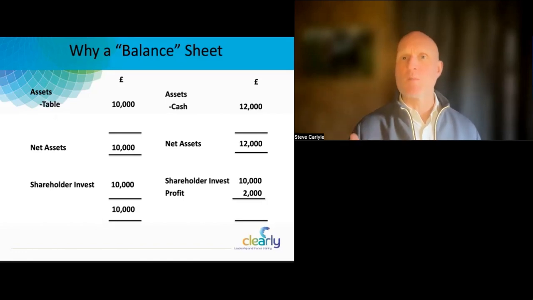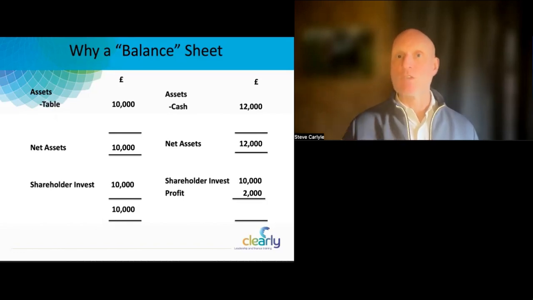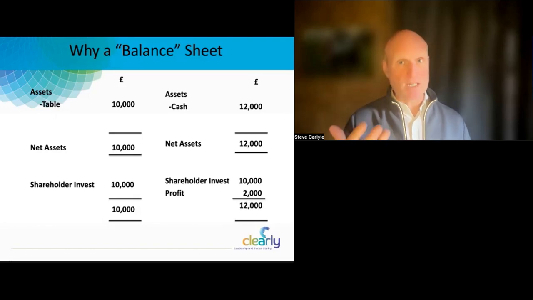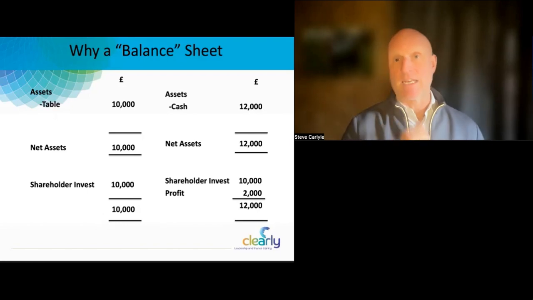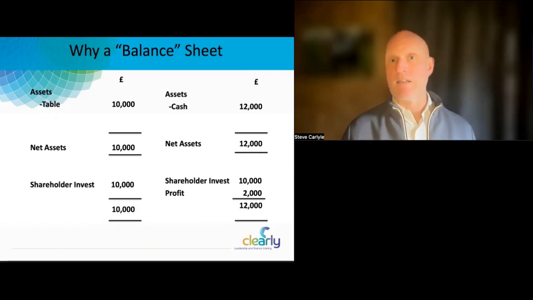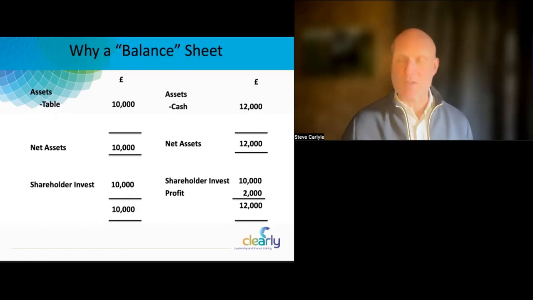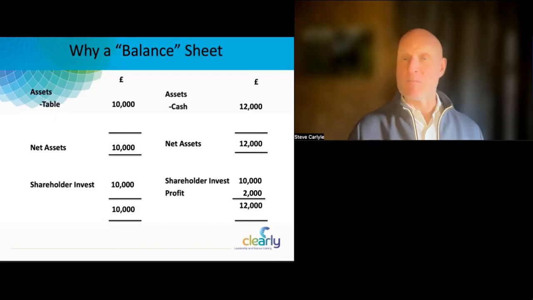So you can see what's going on at the bottom. At the bottom, we're showing what the shareholders' investment is in the business. The shareholders' investment has now gone up to 12,000, which was the original investment of 10, plus the profit that they're entitled to of £2,000. And they can actually take that profit out of the business if they want to. And if they took the £2,000 out, then that profit reserve from the bottom will disappear, but also 2,000 of cash from the top will disappear. So you can see this dual effect thing happening. And believe me, every time we have a transaction, there will be two equal and opposite impacts of that. And therefore, that balance sheet will always be in balance.